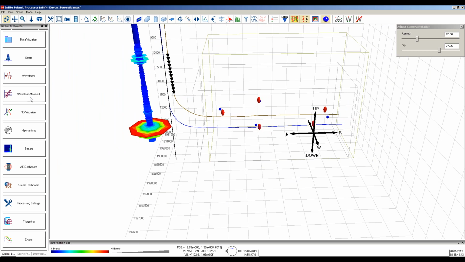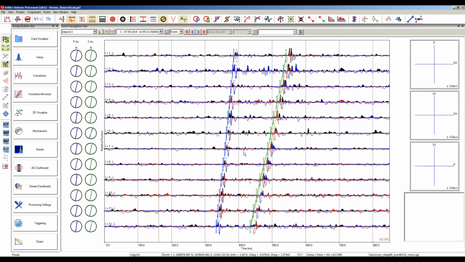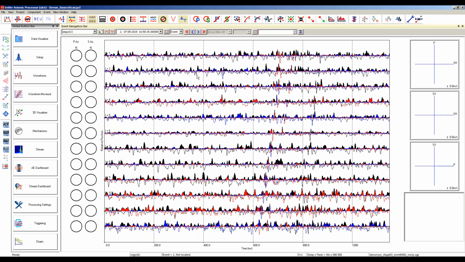Someone may argue that, well, in this case, I don't need a source scan. I just use automatic picking, and then I can just locate events as well. Yes, you can do that. But in a situation like this, it's kind of hopeless. So the source scan will give you some hope in a case like this. The signal to noise ratio, there's no way you can pick the P wave, and you do recognize there's some shear wave arrivals here, but you're not sure.